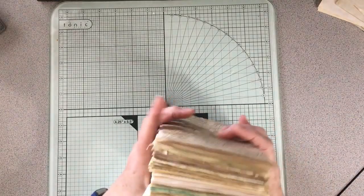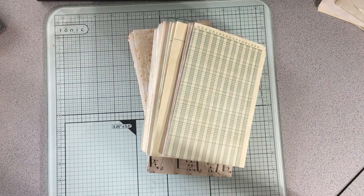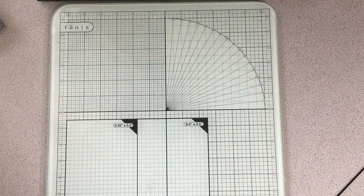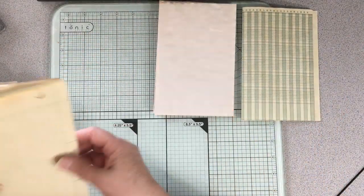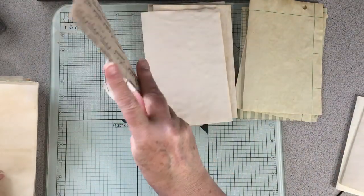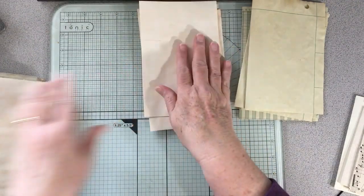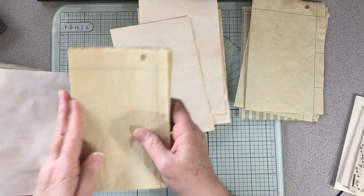Okay, so now I want to get these divided into however many inserts I want in the book, and I would like to do 6 inserts, which is more than I usually do. So what I usually do is I try to divide them by type. So like this is lined and this is very plain. These are lined and very plain. And then I got the short. So I'll put the short aside or anything special like the music. Those all go to one side. And then if I have anything that's thicker, then I'll save that as well. And then we've also got, like these are all the lined ones.